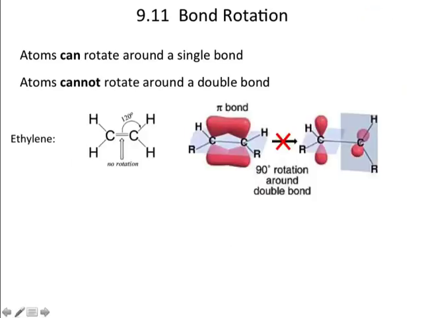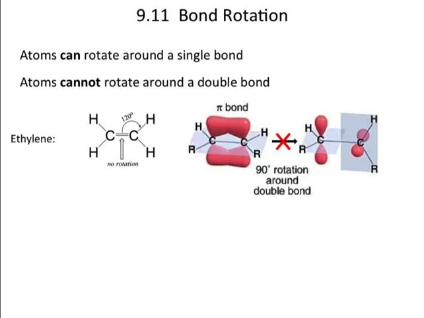However, if you have a double bond, now a double bond has this pi bond above and below the plane of the atoms. And so this pi bond, well, if you were to try to rotate around it, you'd have to break the bond back into its constituent p orbitals, and that costs energy to break a chemical bond. And so while you will see these things break and reform, it does require an input of energy that's higher than what's normally accessible to this atom by virtue of just being in the environment. And so you won't see this bond break just willy-nilly.